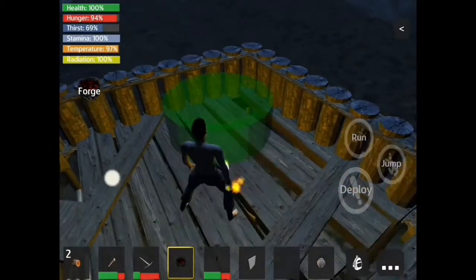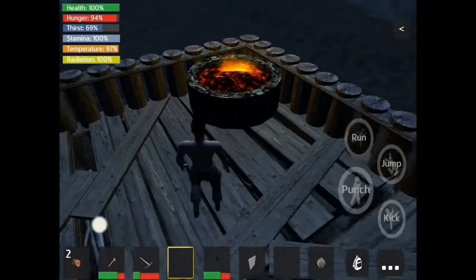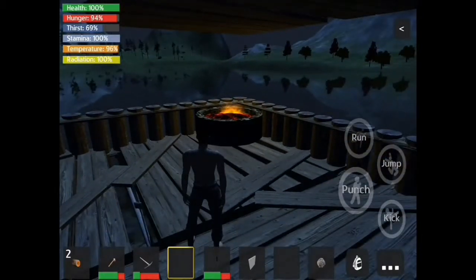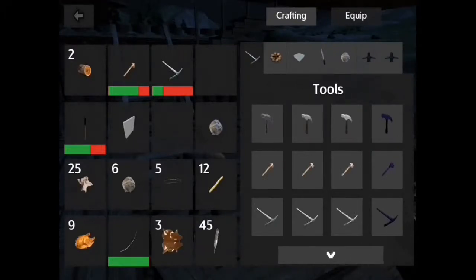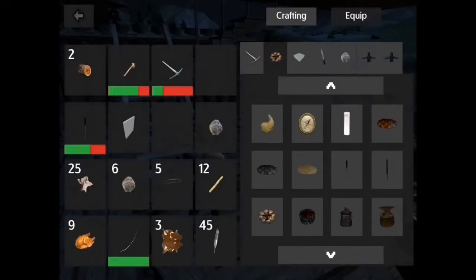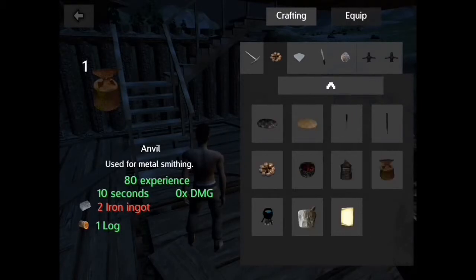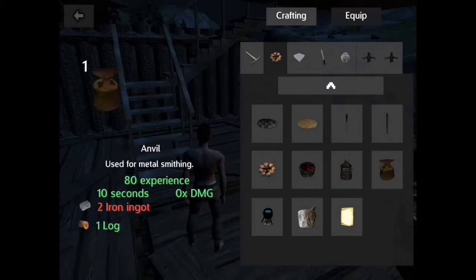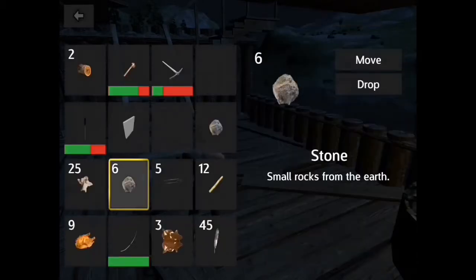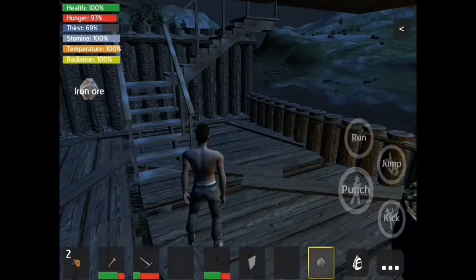Now we've got that. Now when you have a forge, you also need an anvil. We need two iron ingots though. And let's see, that's an anvil. We also need pestle and mortar, but we don't place that. So let's try to get some iron ingots, which I think that's stone, that's iron. Oops. Right. What's that? Yeah, iron. Okay. So let's place this iron in there, because a forge is for smelting. And the iron ore should be, yep, that's smelted, so let's take that.